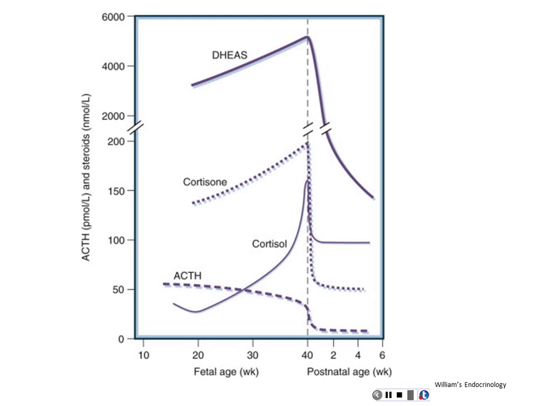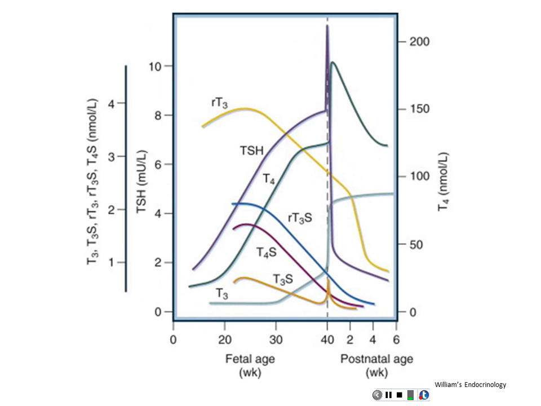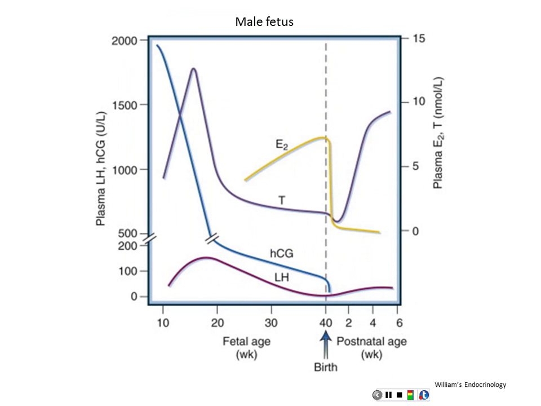And as we all know, there's a question whether cortisol levels stimulate labor, or that's still a question, I believe. And here you can see the TSH and the thyroid hormones actively increasing during pregnancy. T3 goes down and then increases, but I think the TSH is really what you want to look at. And in the male fetus, at least, they didn't have female, sorry, you can see increase in testosterone, and then goes down, and then after birth, testosterone goes up. And you can see the HCG goes down, which I presume would be the same for the female fetus as well.